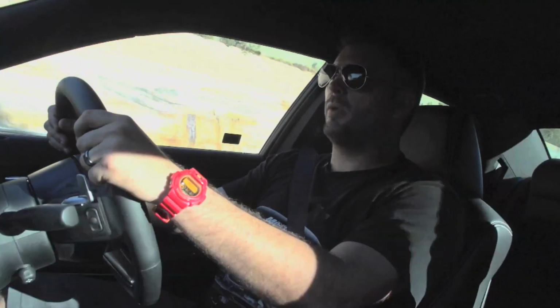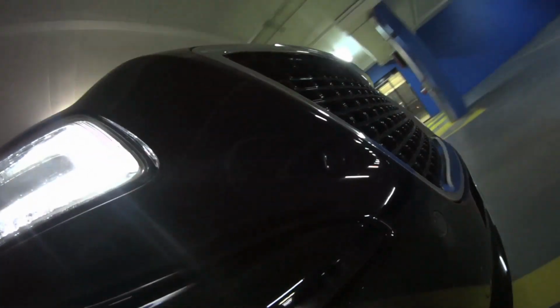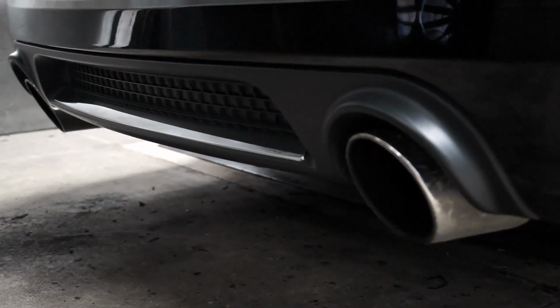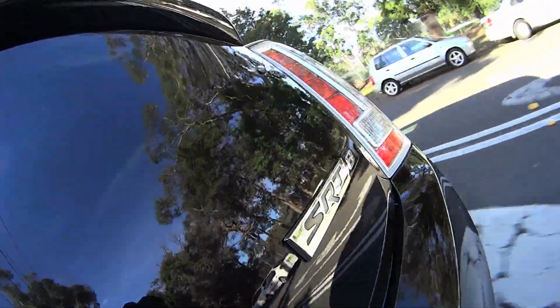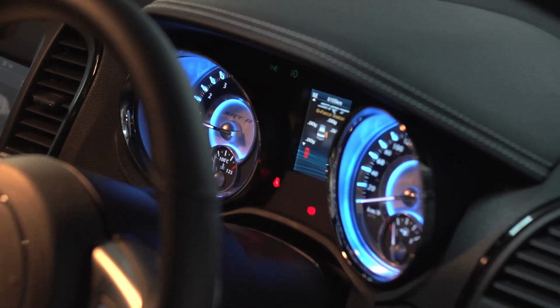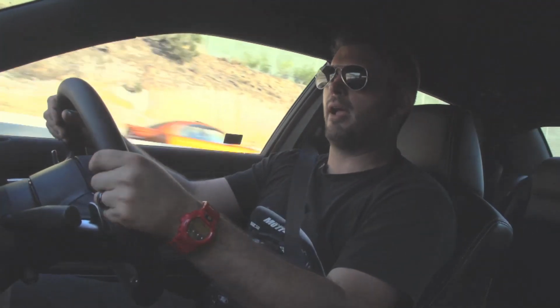So what's wrong with the 300C? Well, not much, to be honest. My wife did say that when she goes to work, the high-rise office building car parks are probably a little bit too tight for this thing, and the problem for some people is probably fuel. On a long distance drive, we did get under 9 litres per 100 k's, but honestly, the average around town is probably about 16, 17 litres per 100 k's, with the occasional squirt thrown in for good fun. And let's face it, you didn't buy a 300C because you want to be fuel efficient, did you? In fact, your version of fuel efficiency is probably having an oil tanker follow you around everywhere.